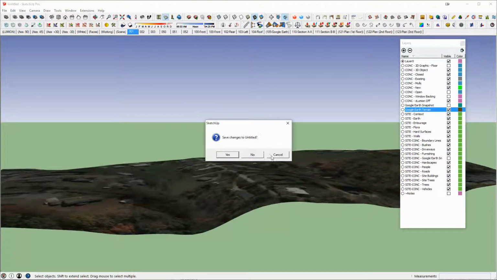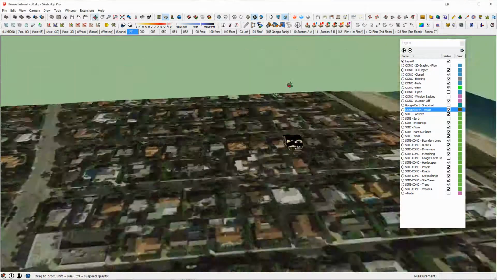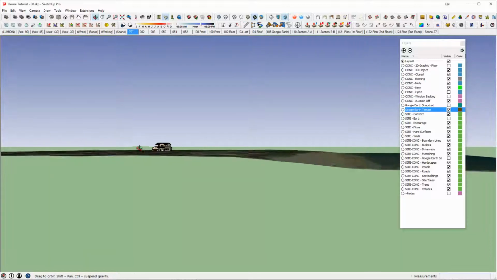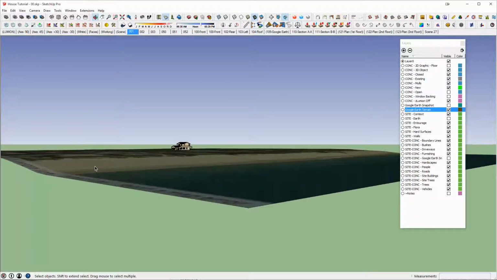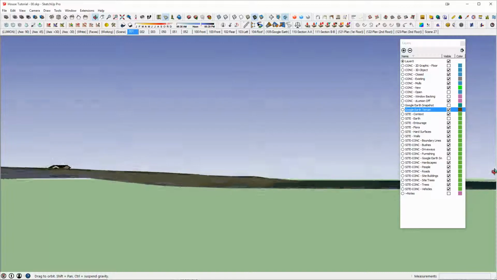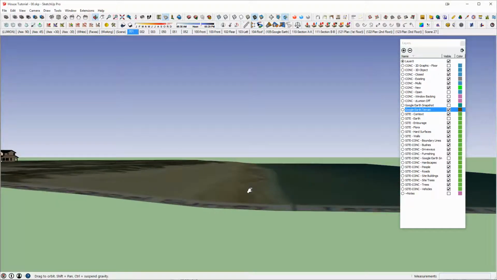So we'll get rid of that, and we'll come back here. And so we can just quickly check, and you can see that here's our topography, and you can see that it actually has the beach built into it, which is kind of nice. Let's see if we can slide. So you can see we have our beach that goes down, so that's kind of nice.